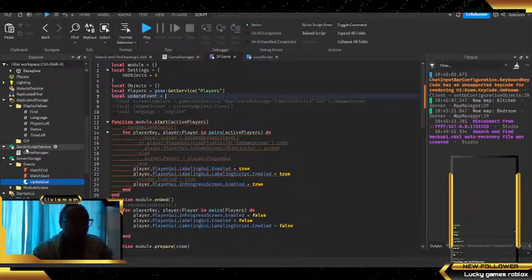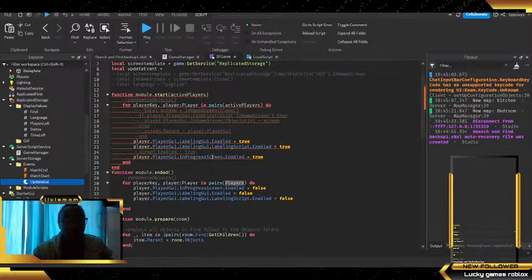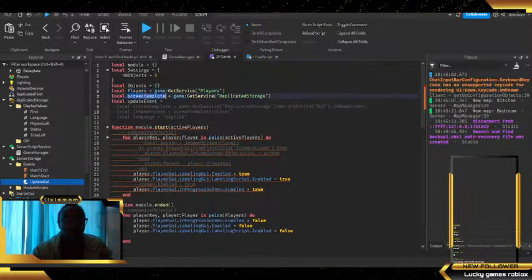Equals. We need to find server storage. I think we never needed it. Oh, we did need it. Okay. Storage equals. It's in server storage. Okay, so I will have server storage here. Oh, why do I have OCD? So annoying.